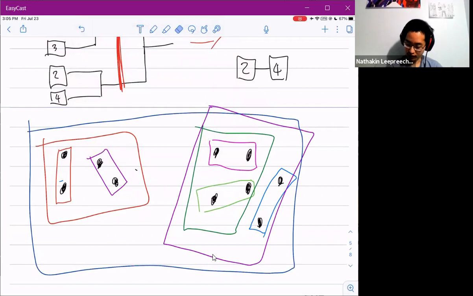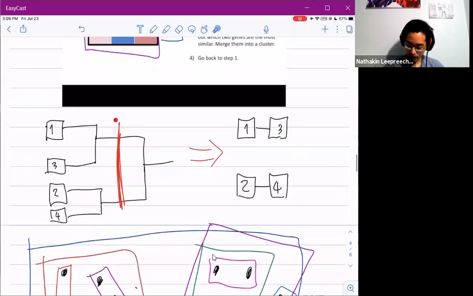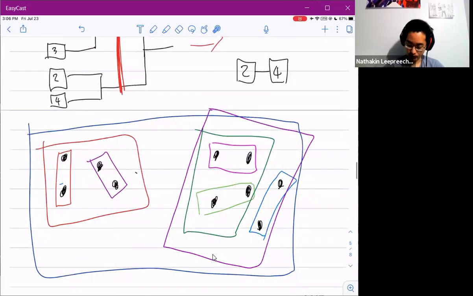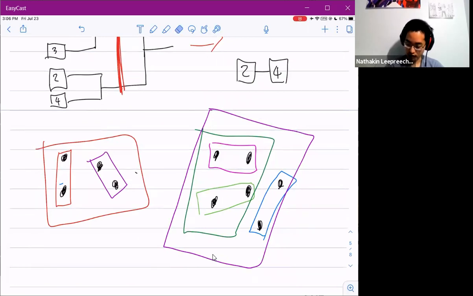But you don't want to use this dark blue and say that this is going to be your best cluster, because it basically says that this group is also the same group as this, right? So you want to find a chopping point. So like here, you want to find a chopping point to separate the data together. So you can go with probably this, and then you're gonna say that now it's separated to these two groups, which is this one and then this one. But it also depends on your choice.